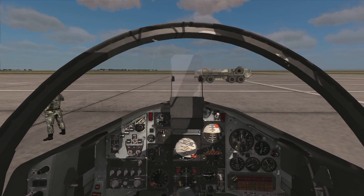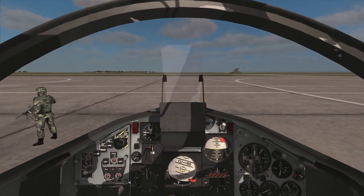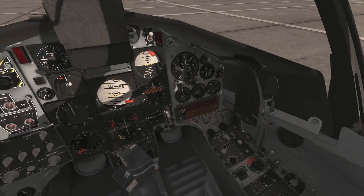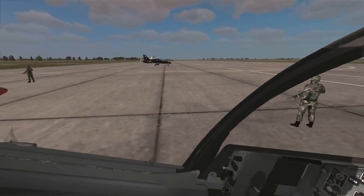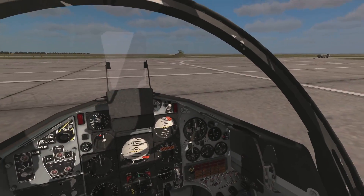Firstly, they've overcome all of their problems with the copy protection, hence why they've never been able to put it inside the module manager. Also, we've got some updates to the cockpit texturing — everything's looking just that little bit nicer. We still don't have radios implemented yet, so that's one missing feature. There are more liveries, and there's been some tuning of the flight model, although it does at this stage remain simplified.